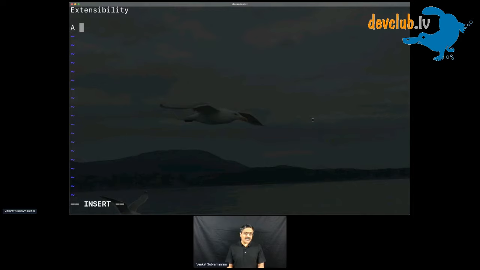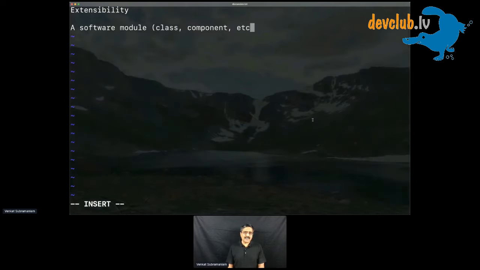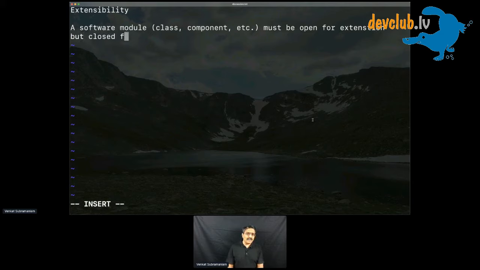So it says a software module, and in this case, a module may be a class, a component, etc. must be open for extension, but closed for modification, it says. So a software module must be open for extension, but closed for modification.